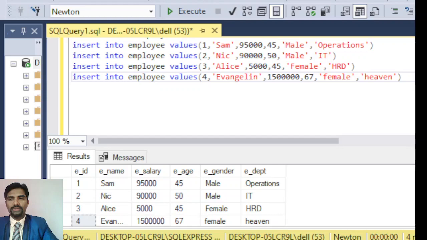Give the select query: employee ID and employee name we can take out or segregate, employee ID comma employee name from the table, from employee.